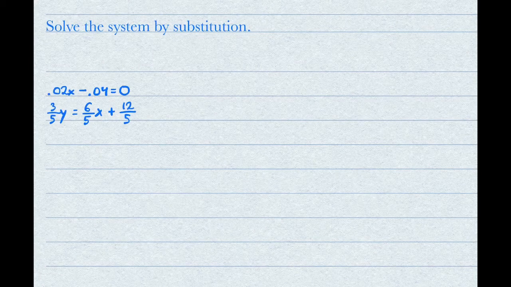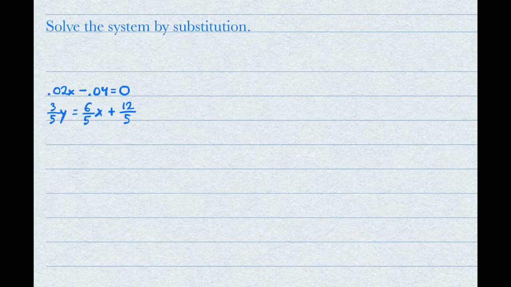Continuing from the last video, suppose you have a problem like this. Even though they have decimals and fractions, you still want to compare the equations to see which of the two would be easier to work with. If you compare them, you'll see that the one on top has an x term, but no y term, whereas the one on bottom has a y and an x term. So in this case, that makes the one on top slightly easier to work with.